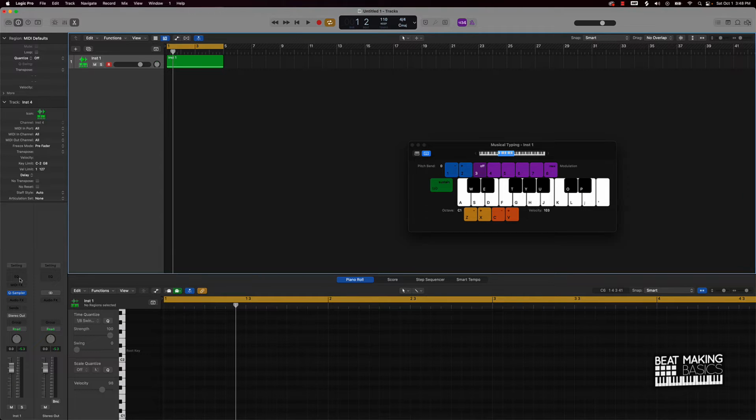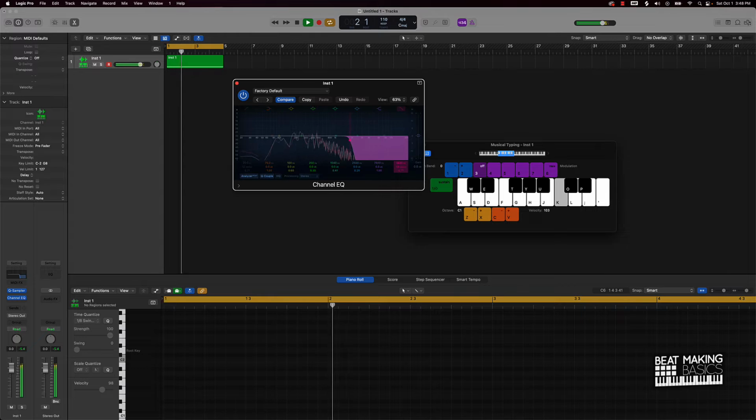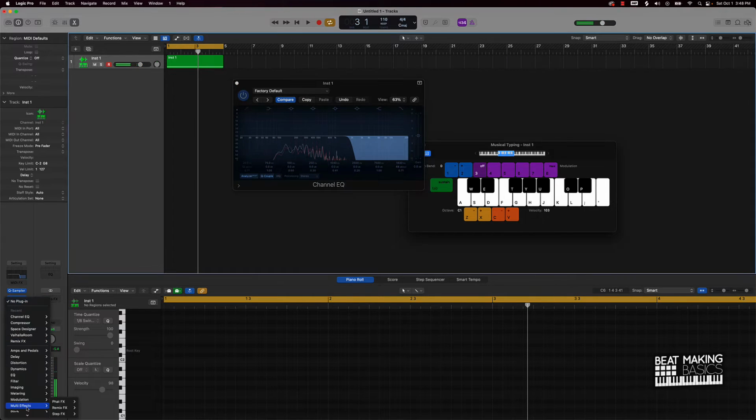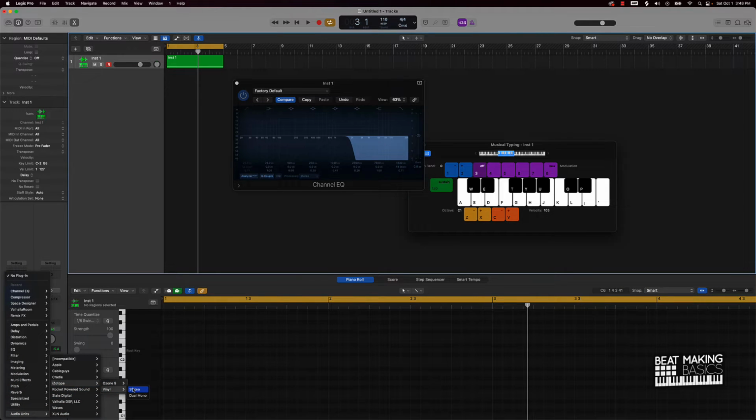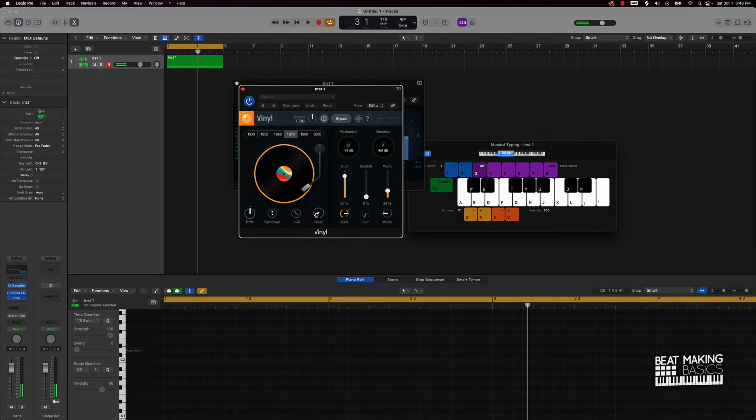You can start with maybe your EQ. You could take out some of the highs, give it like a muddy vibe. You can also come over here and download this plugin by Isotope called Vinyl. It should be free. If it's not, I'm pretty sure it's going to be super cheap. Maybe take out some of this dust and stuff like that, but this has this dope warp option that you can use, and you can click some of these other options here depending on how you want it to sound.